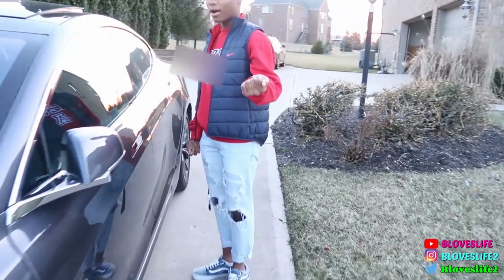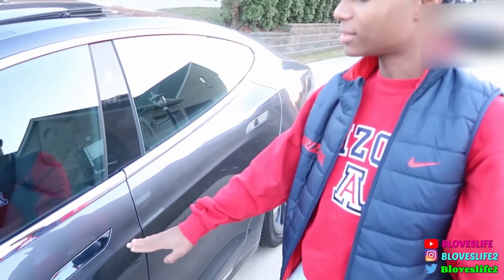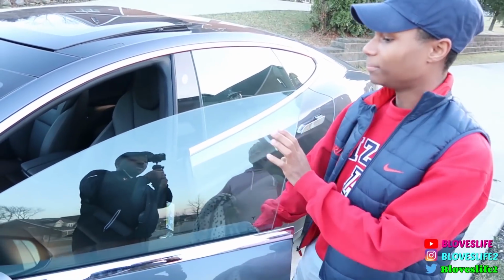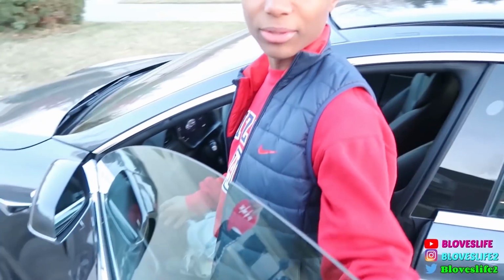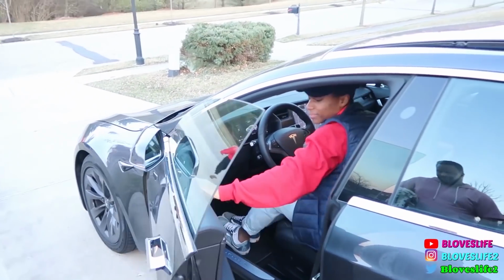When you come to the car, first of all, the car's already on when you walk up to it, right? Yeah, it's on right now. So then you just press the button and the handles come out. I also like cars where there's no side frame and the window just comes down. So if I just do this, I don't know. The car, yeah. Let's get up.